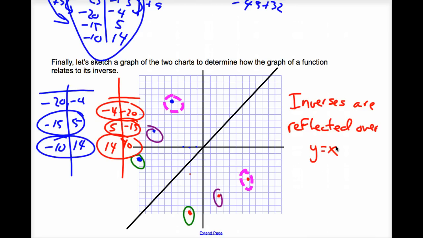So these two here, they should be equidistant to y equals x, and then they should hit at a 90-degree angle. These right here should be equidistant to y equals x and be a right angle. So that's how inverses are related graphically. To find inverses, all you have to do is switch m and n. We had students take a plan test, and one of the questions was, reflect mn over the line y equals x. Well, the correct answer is simply nm. Just switch them around.